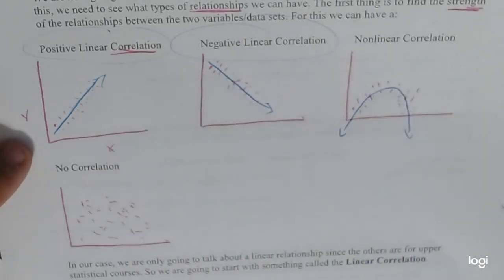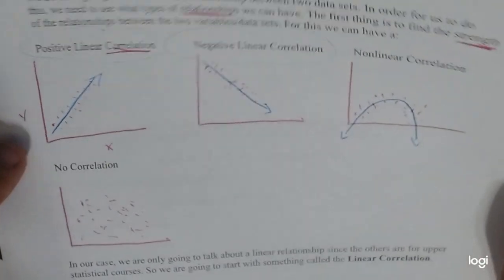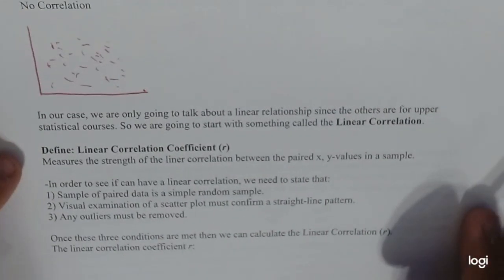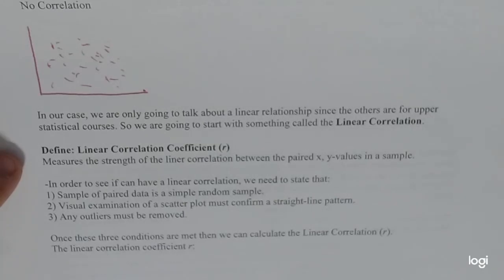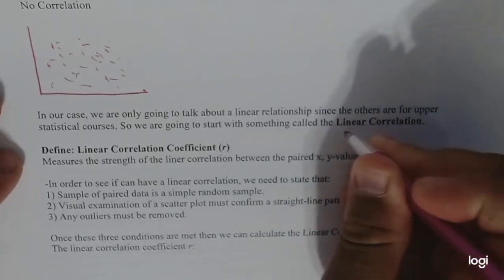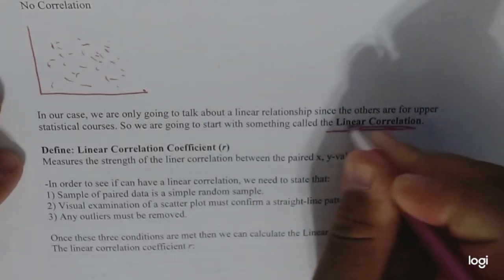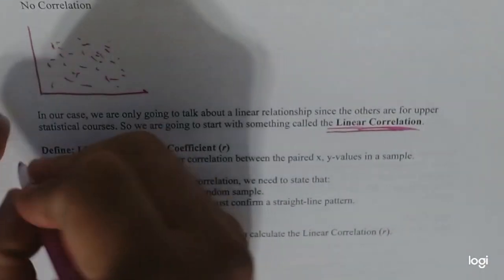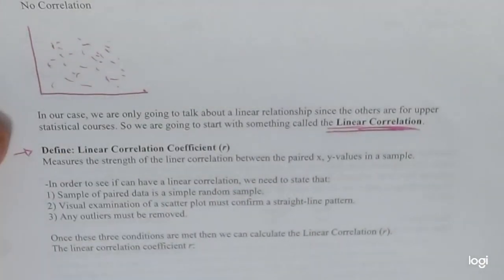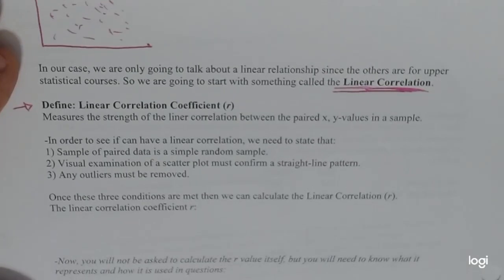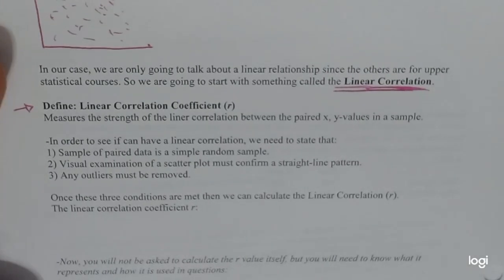Non-linear goes into higher stats itself. Okay, I gave you this portion here, so you get a little relationship. What we're going to start with is something called the linear correlation. Fancy word. First off, we have a major definition when it comes to this section. It's called the linear correlation coefficient. A lot of words, and the good thing is it's abbreviated to a simple little r. So when you say the linear correlation coefficient, or r for short, so little r, okay?